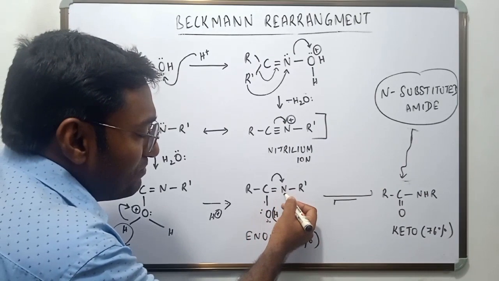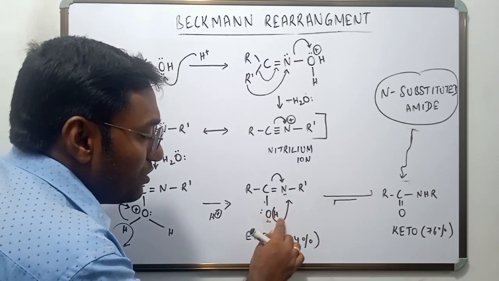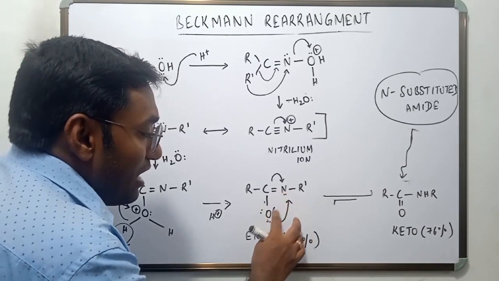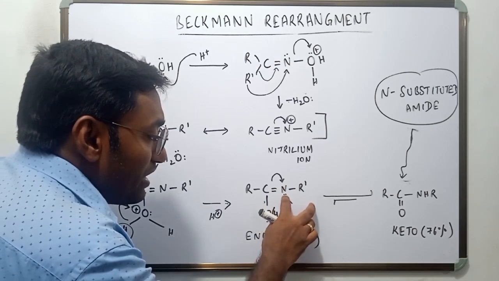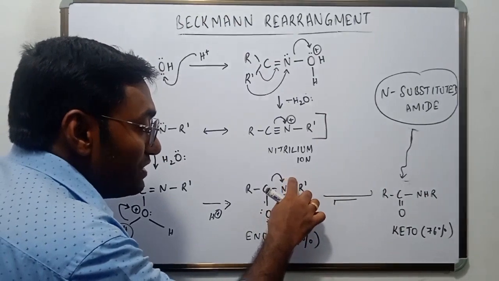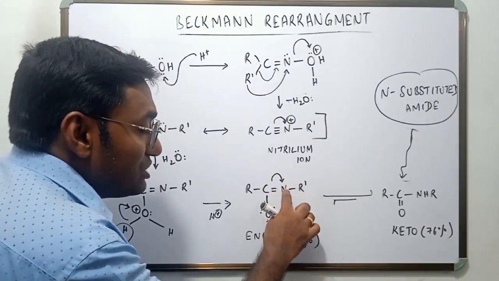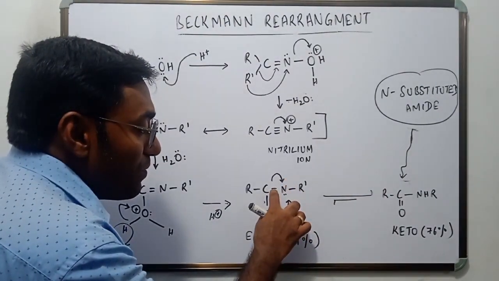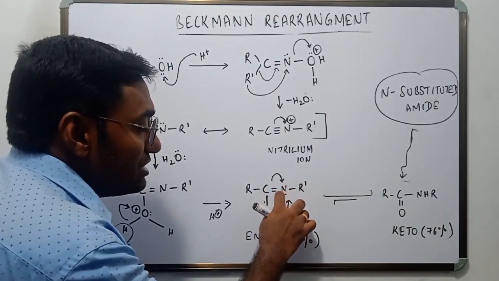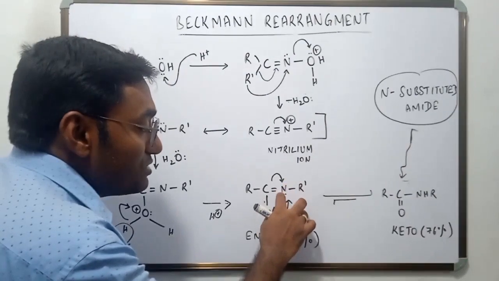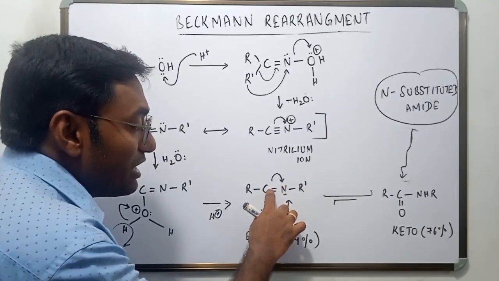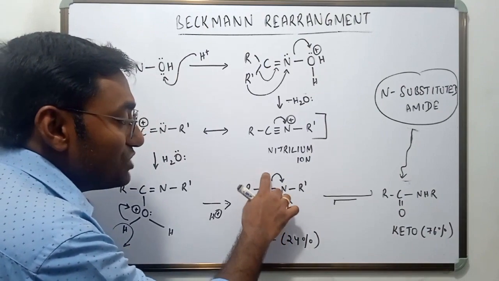Now what can happen is that this hydrogen can get attracted to the lone pair of electrons on the nitrogen atom. I will tell you why it got attracted to the lone pair of electrons on the nitrogen atom. When it does so, the nitrogen atom becomes positive here. The positively charged nitrogen atom pulls this electron pair towards it. When it pulls, the positive charge goes away.